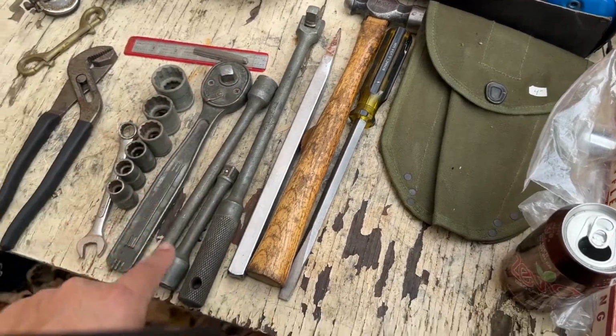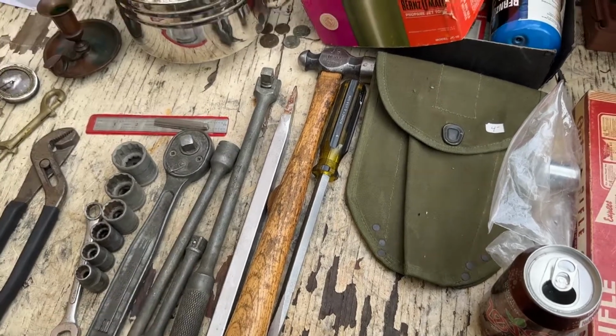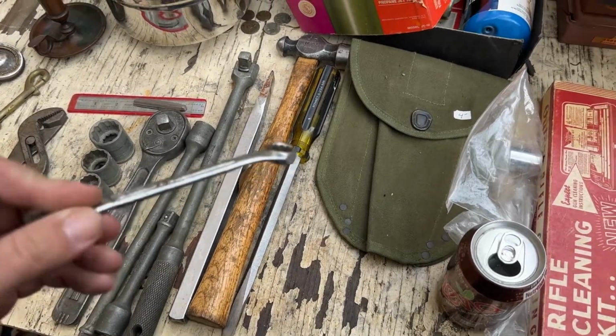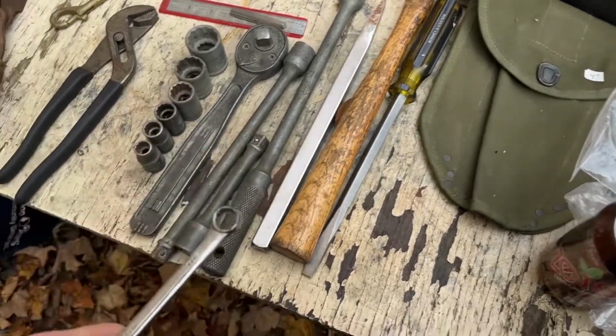It's an entire half-inch drive set here. We have the sockets, we have the ratchet, 2 extensions, and the breaker bar. How do I know it's wartime? Well, you see this? This is an SK Wayne wrench from the 60s that I picked up. How it's nice and chrome plated? During the war, they didn't do that.